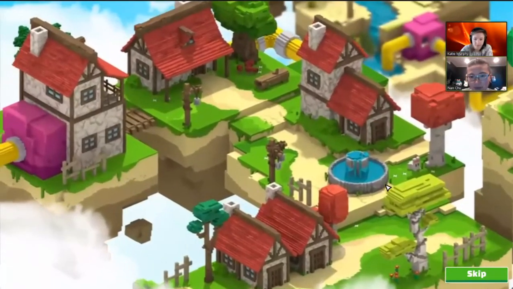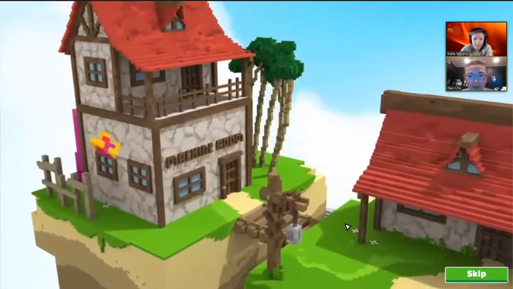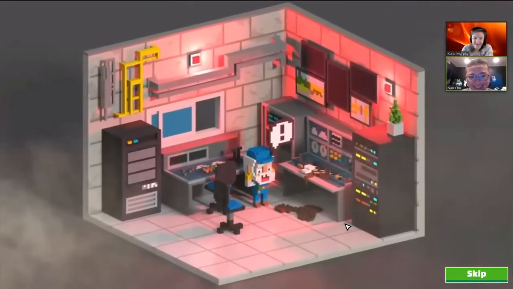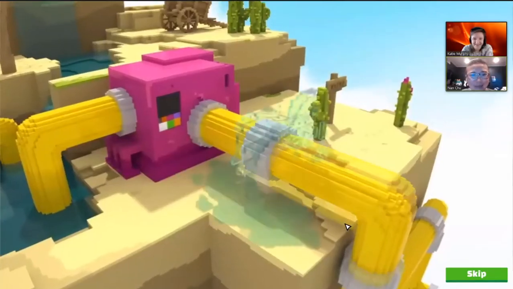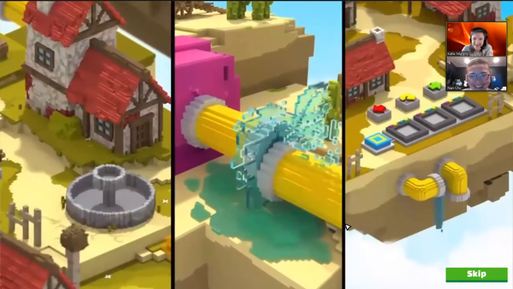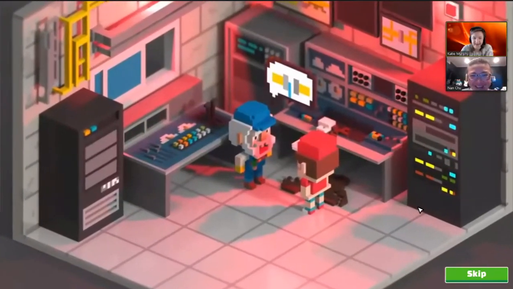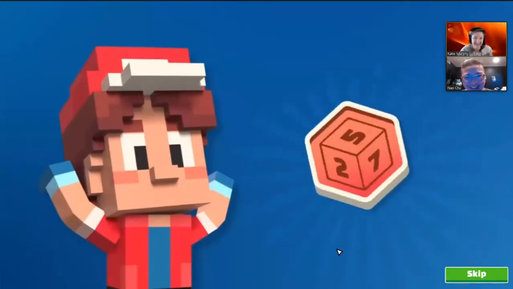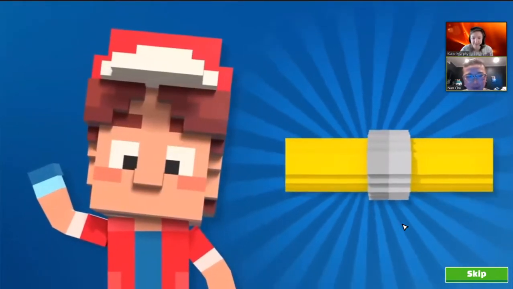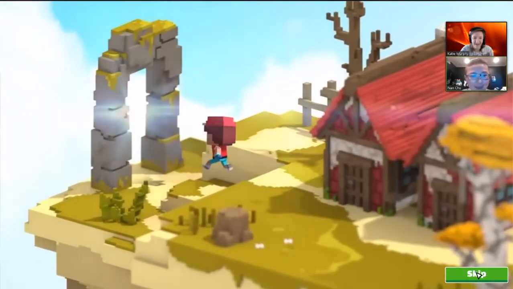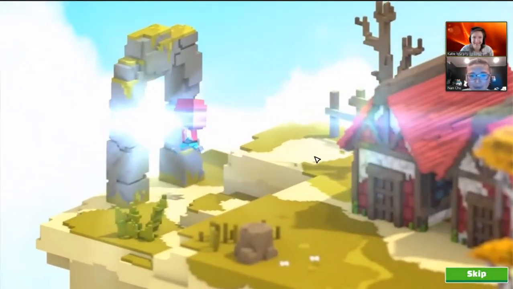I think this is the cutscene. There's a little village that you are in, and this maintenance guy has spilled coffee and now water's everywhere. Well, that doesn't look so good. Oh, and he's telling you to go fix the pipes. And this is how you go fix the pipes with some programming. So here we go. Into the portal. Yep. All right.